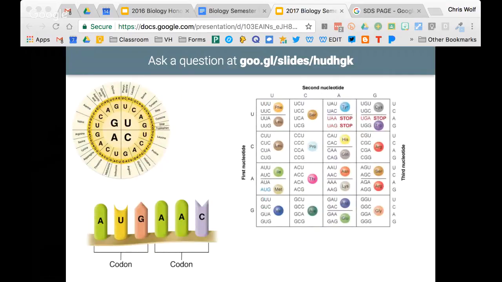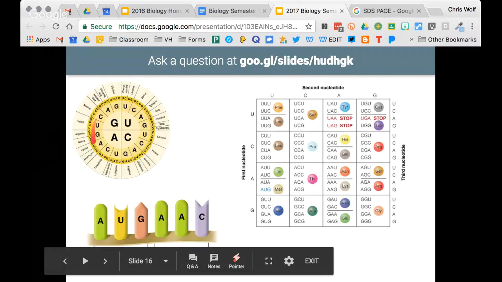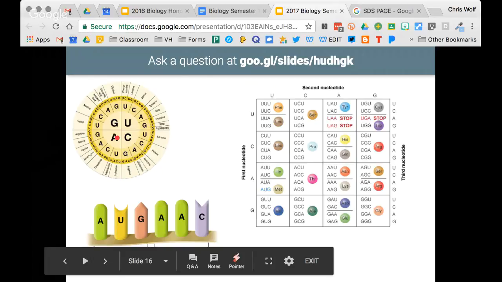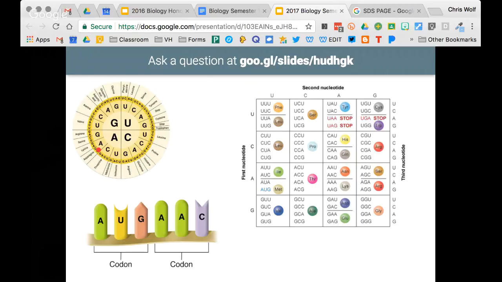So one thing you're going to have to be able to do in the protein synthesis central dogma section of this final is look at this codon chart, that's the mRNA code. Again, a codon is a group of 3 nucleotides in a messenger RNA, like A, U, G, and you need to use this chart to figure out what amino acids should be put in order on a protein. So AUG, if you look at the chart, A starts here, then you go to U, and you go to G, that codes for methionine. Whereas AAC, you start right here, A, and then go to the C, that codes for asparagine.